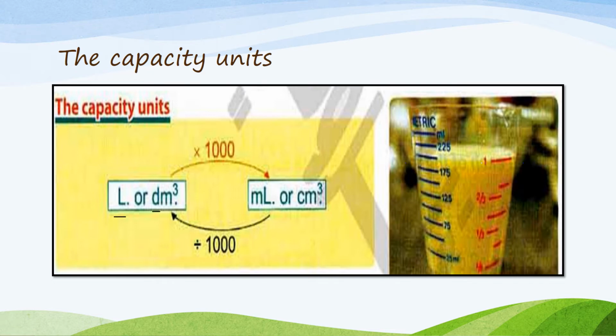We haven't taken this before, but this is also an info if you want. A liter is a decimeter cubed, and a milliliter is a centimeter cubed. And we use the decimeter cubed in case this was volume, and we use the centimeter cubed in case this was volume. But here it is not volume. We talk about capacity here. So a liter is a capacity unit, and a milliliter is a capacity unit.